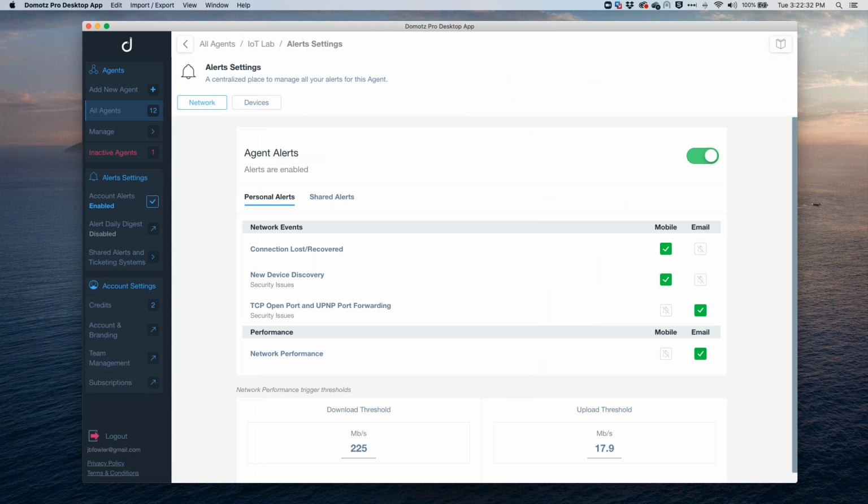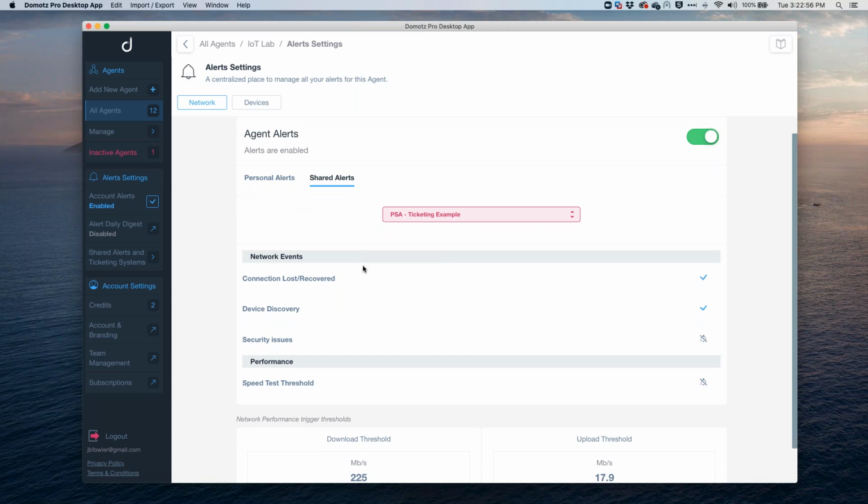I want to point out one more thing when it comes to alerts, helping you with proactive monitoring. And that has to do with what's called shared alerts. You probably noticed that the alerts we have here on this page can go to mobile or push notifications to your app, or it can go to the email address, whatever you're logged in as on your application or on your system. We also have this notion of what we call shared alerts.